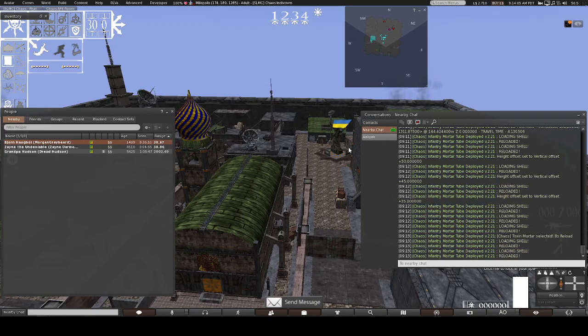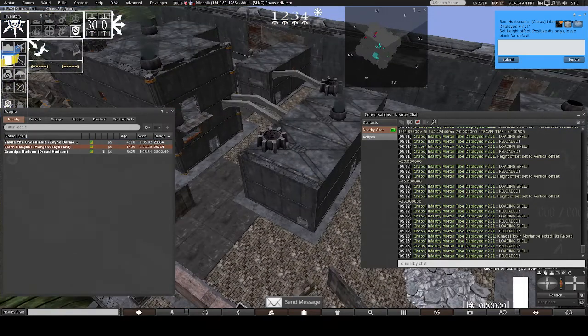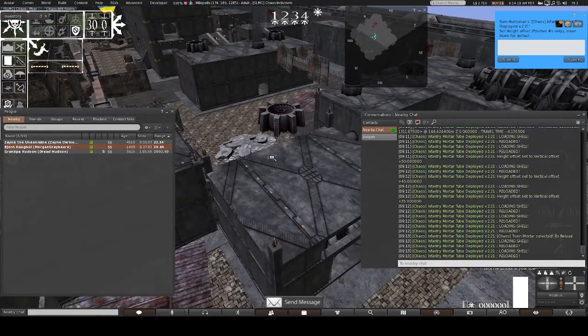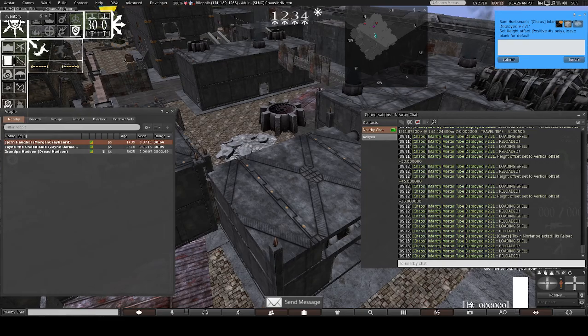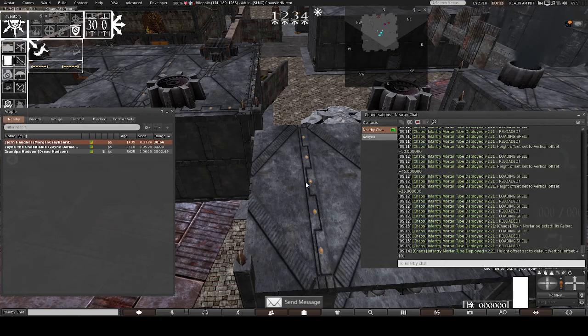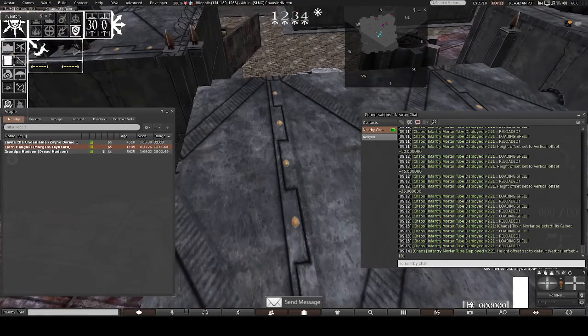Not all of these rounds are available by default, but a lot of them are. If your recruiter has not covered, or your corruptor has not covered how to purchase additional war gear with you, you simply click the weapons box and then hit the button that says war gear, and it will give you a list of available war gear that you can purchase with corruption. If for whatever reason you want to reset the trajectory to its default, you just leave the box there blank and hit submit.